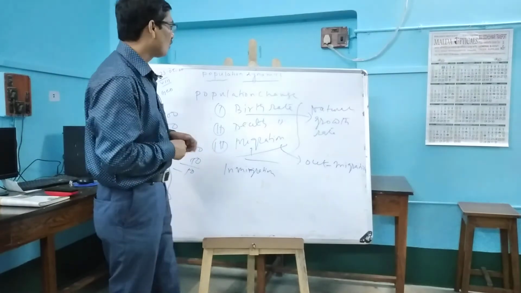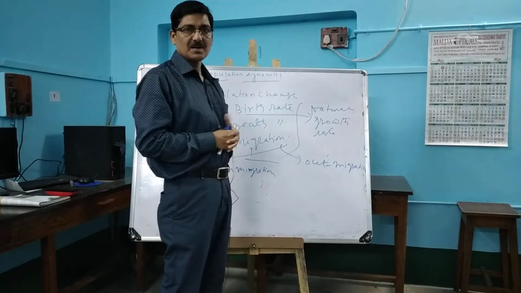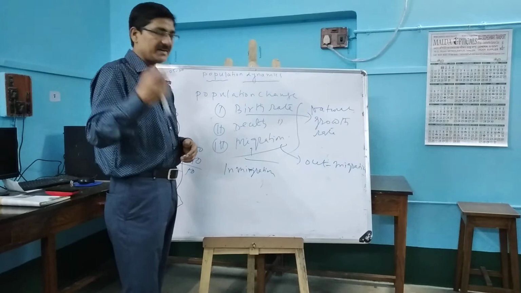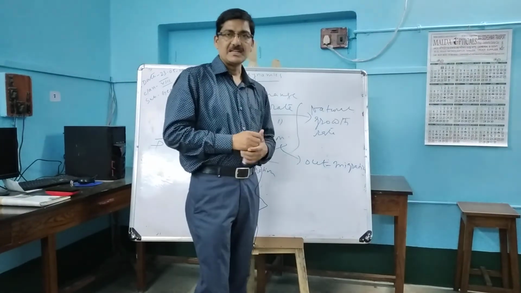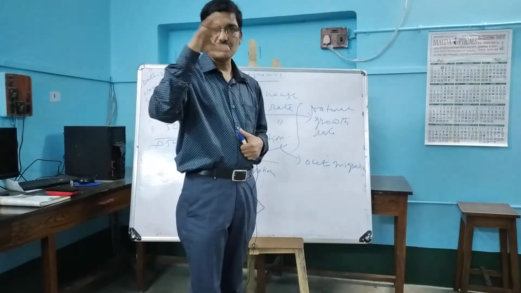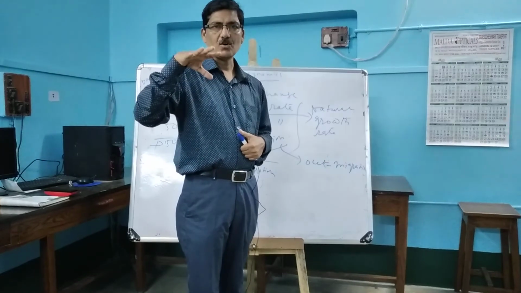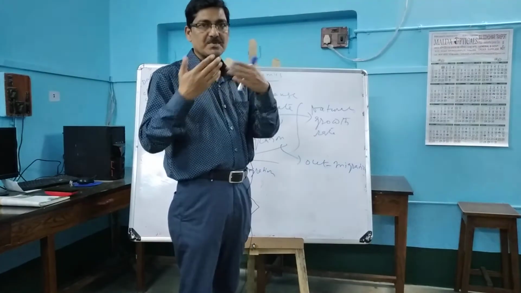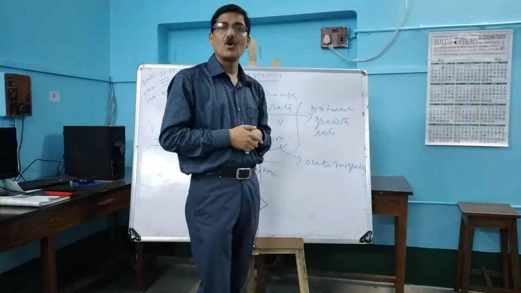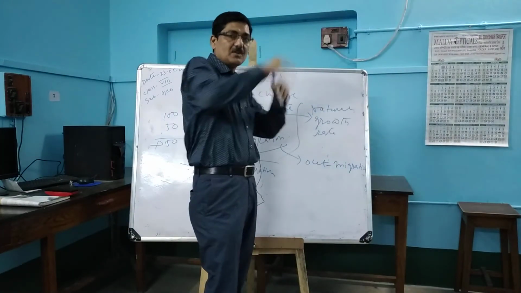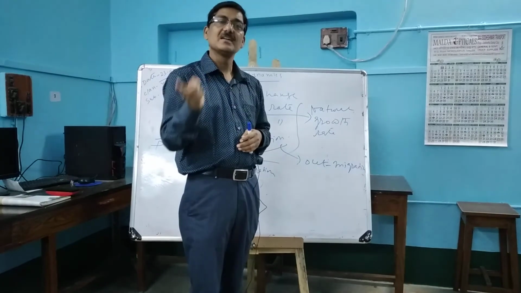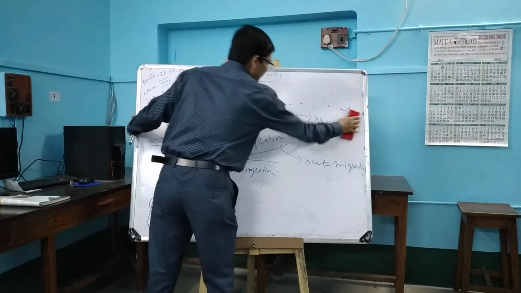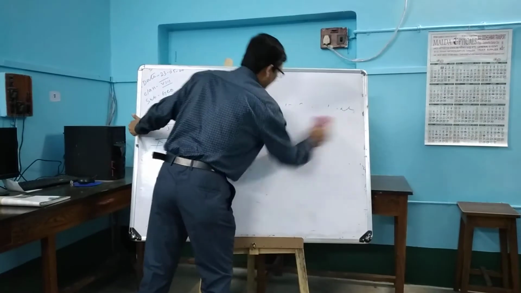So these are three important factors on which the population change depends. Number one, birth rate. Second, the death rate. Third, the migration. Migration may be of two kinds: in migration and out migration. In migration, as I just told you, is the movement of people between the states or within the regions. And out migration is between countries, people going from the home country to another country. Or maybe people from another country also come to our own country. Immigration and emigration, there are such terms also. So these are the points on which the population change of a place or of a country depends.